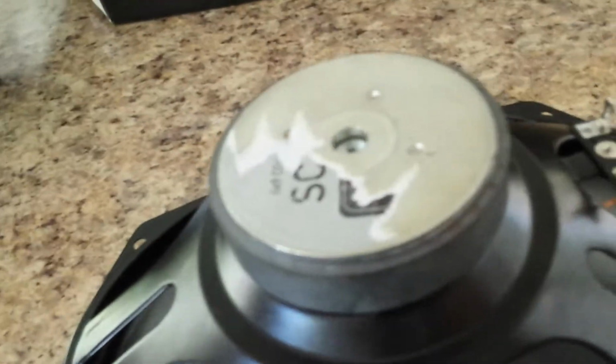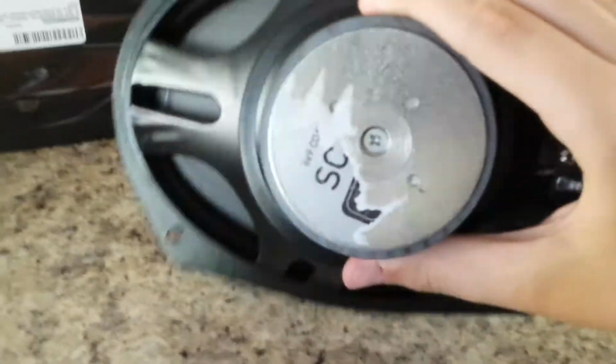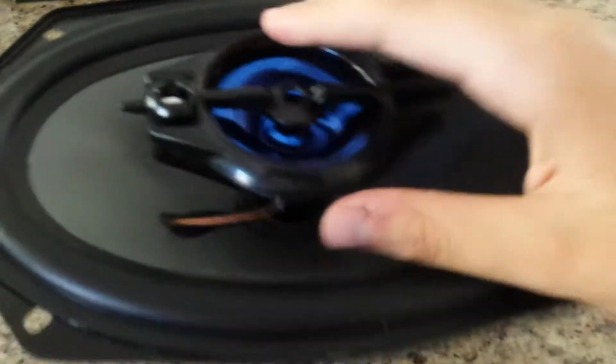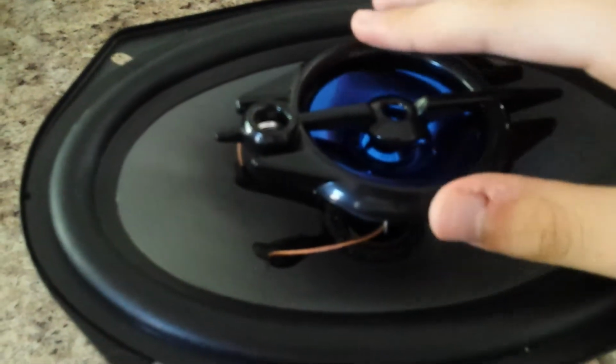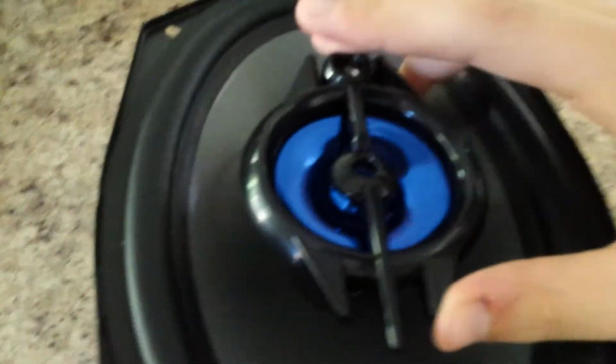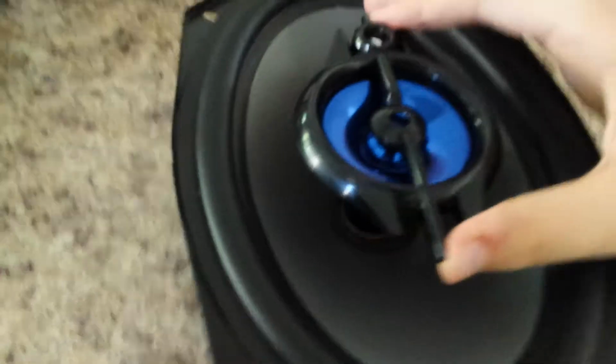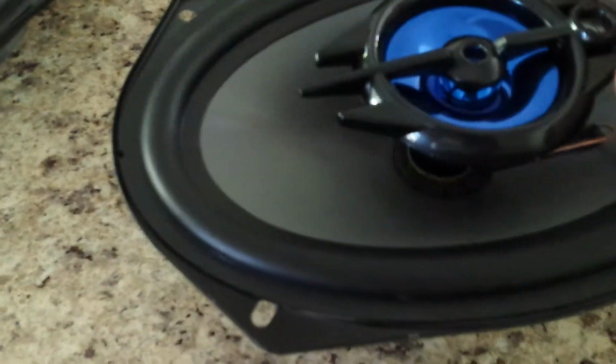And these magnets on here are not really that big. I mean, they're good sized magnets, but compared to Rockford Fosgate or Kicker, they're kind of small. So I guess it's a decent sized magnet for what I paid. I'd do a sound test, but I don't have a box for these things, so they're going to sound like shit no matter what, on top of a shitty microphone on the camera.